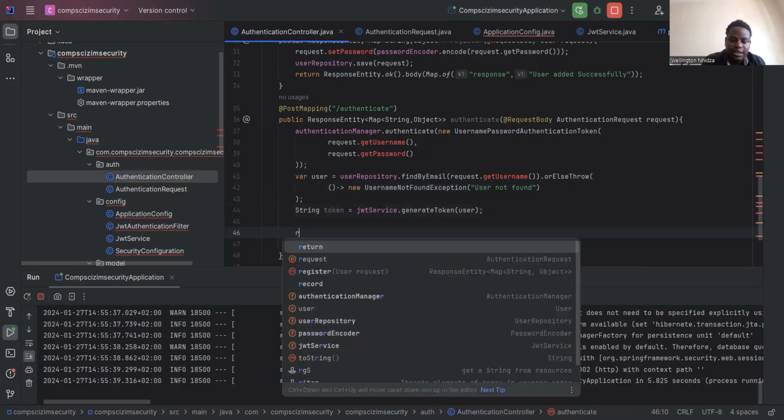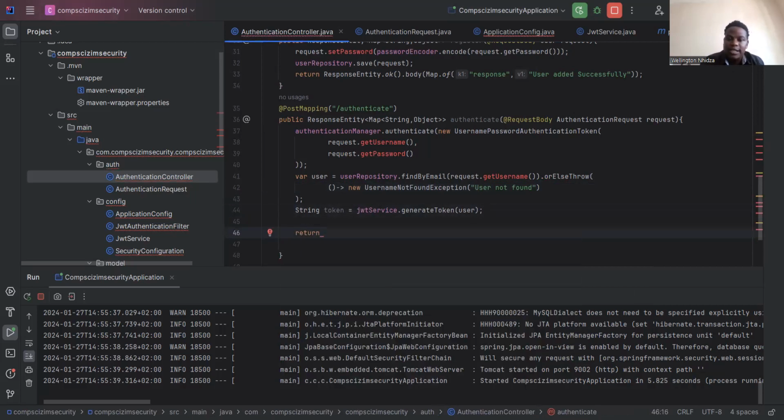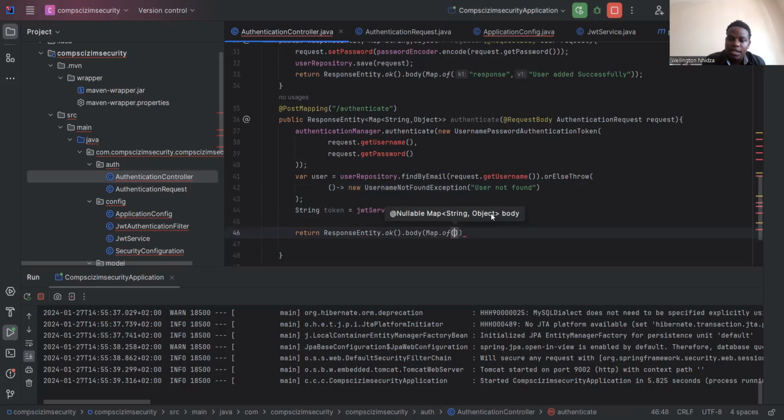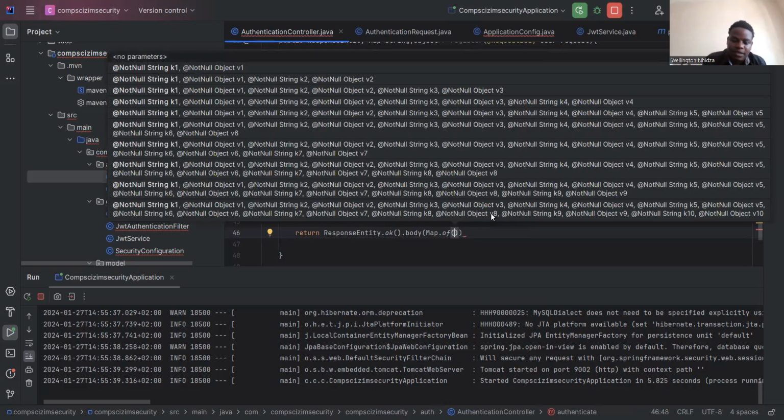So we want to return response entity dot ok dot body, and the map of. Here we have two things in our response.